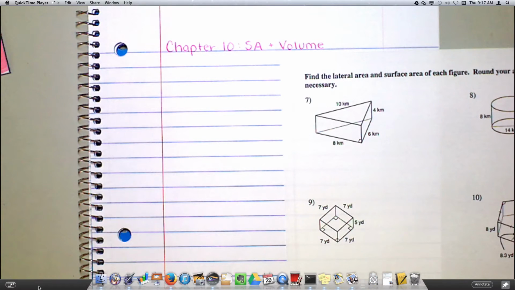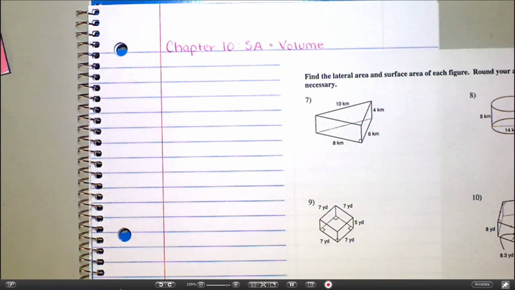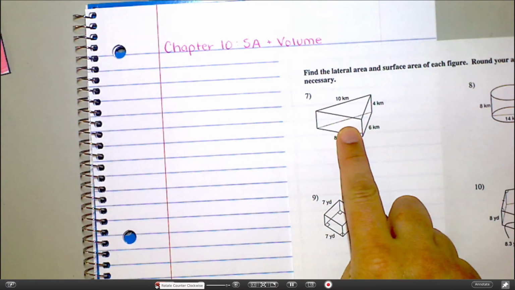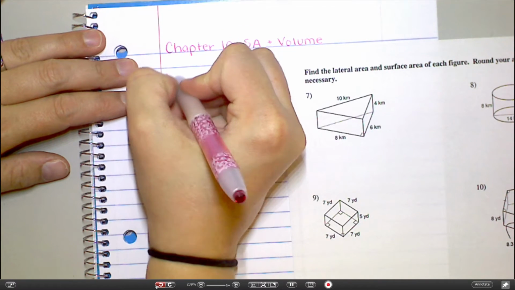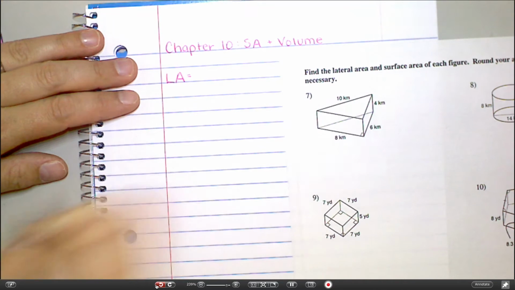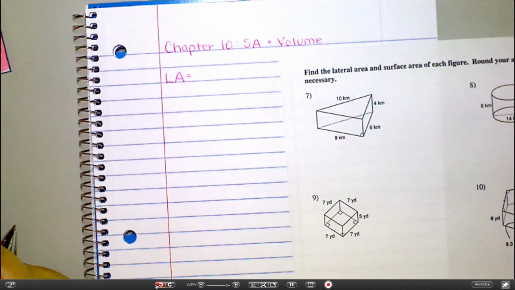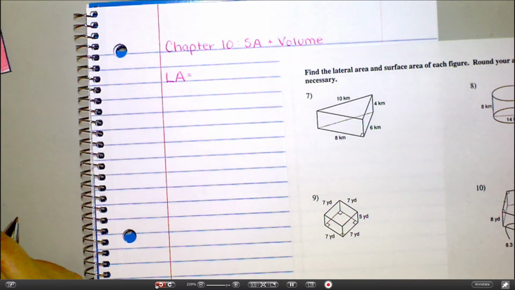So make sure you write down the work. If you want to try to draw the picture, you can, but you don't have to. So let's suppose I want lateral area of number 7. Okay. What's our formula for lateral area from that formula sheet? Just a second. Lateral area, what's our formula from that formula sheet I just handed you? For prism. Luke?